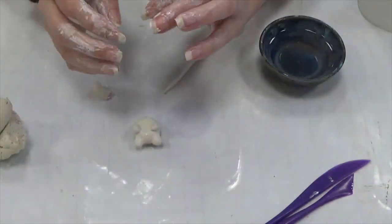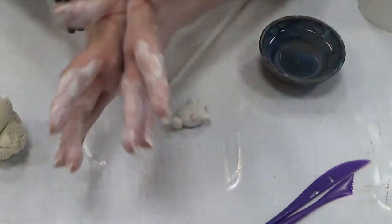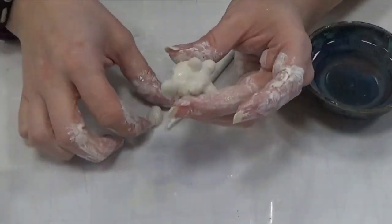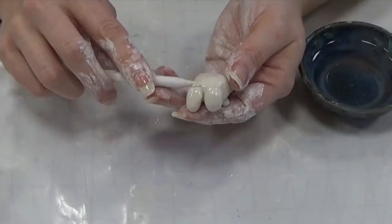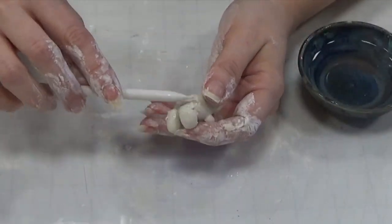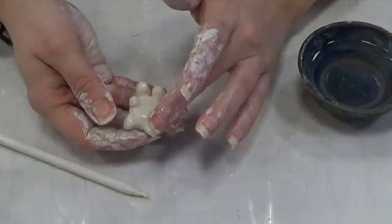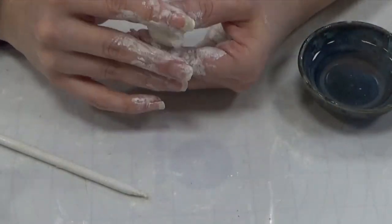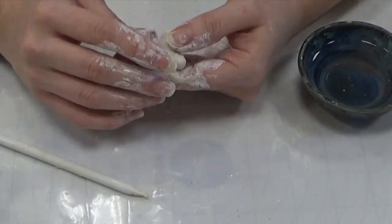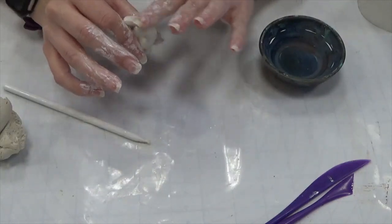Next come the froggy feet. These are the biggest out of all the little circles we're adding to the body, and these are more of an oval, kind of like a tic-tac shape. You're going to put those onto the very, very bottom, then flip it over and use the water to continue to smooth it out and join these pieces together with the clay tool. I'm mushing it back and forth, then with my fingers in the water really smoothing out the spot where the pieces of clay join, so that it's a nice secure structure when it dries. My goal is to smooth out my froggy friend using the water to get rid of any fingerprints or weird seams, and make sure we're good to let this guy sit off to the side and dry.